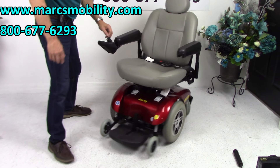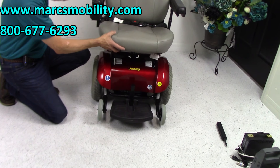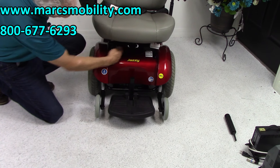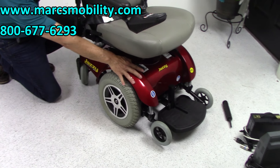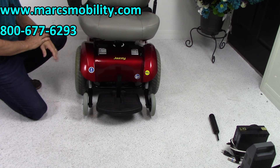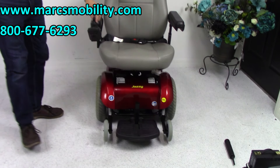We did cover the front of the chair. While we have it up front, let me show you — this chair weighs about 250 pounds, so you can't push it unless it's in neutral. There are two levers under the seat. Very easy to put in neutral — you can see the levers right where my hand is. Push it back in and you're in gear again. Always turn your power off when you put it in neutral, because if you don't, your motor will have resistance and it will not roll freely.